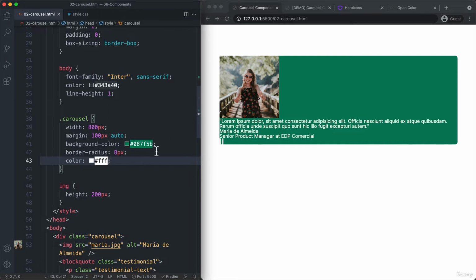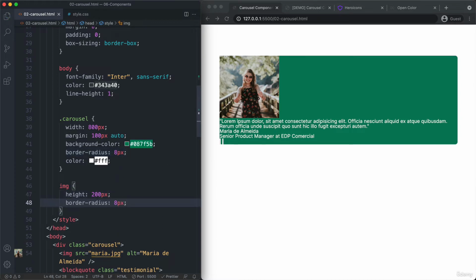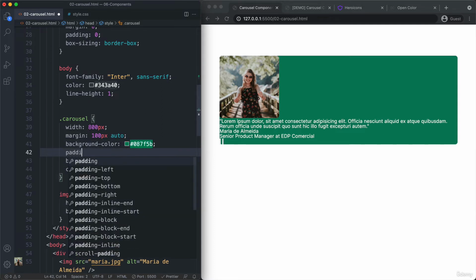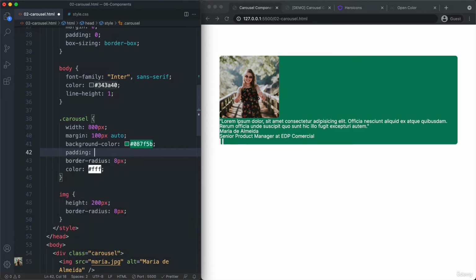Just like this. Then since we have this border radius here, let's also set it on the image. Okay. And I'm still missing here some padding inside of this container. So that's why it still looks pretty bad. So padding, and we will start with 32, but we will fix this later.